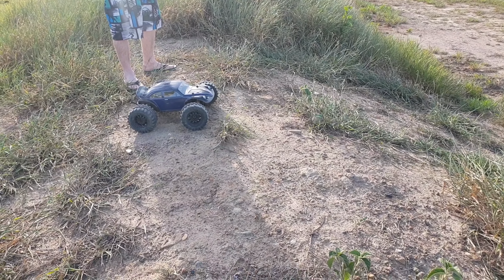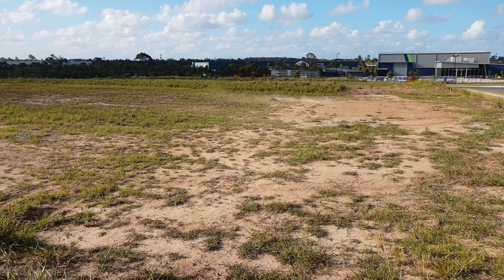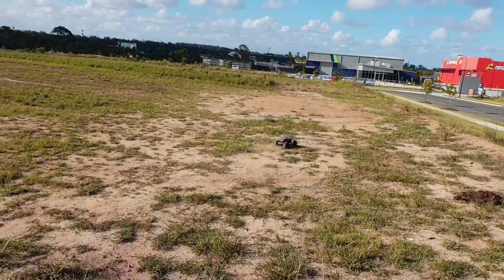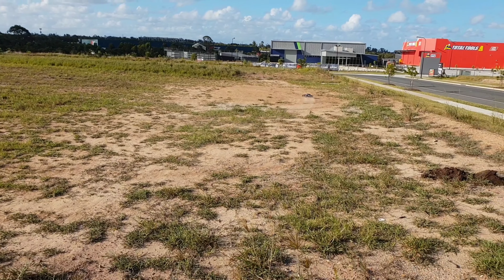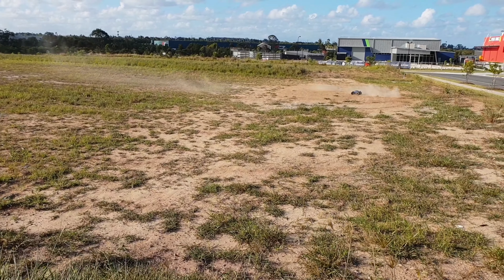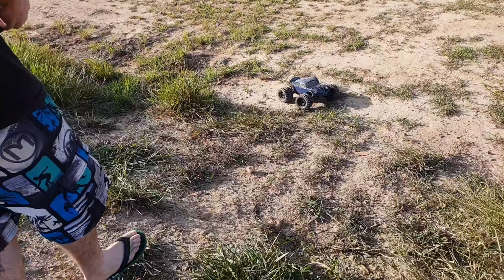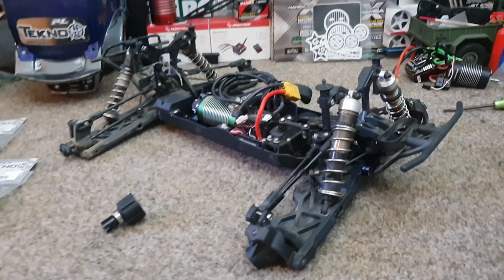Three-wheel drive, Techno MT410, Christmas beast mode run. Alright, we broke it a lot worse than if we had just left it alone, you chip. Alrighty, so we're back.